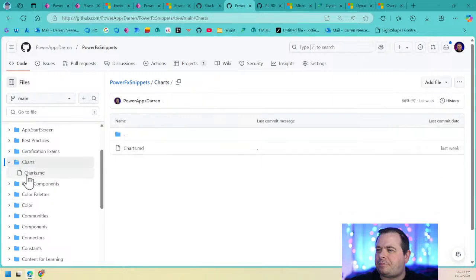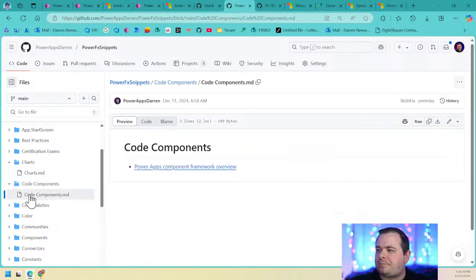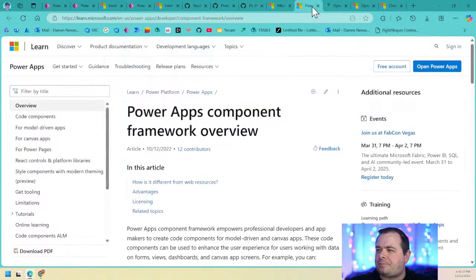What else do we have? Charts. I don't believe that I finished that. Code components. Yeah, here's the component framework. And so any resources that I find, so this is the whole documentation for creating component frameworks.